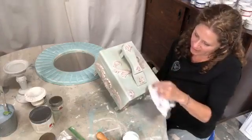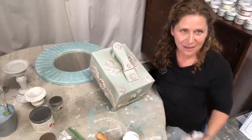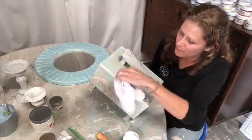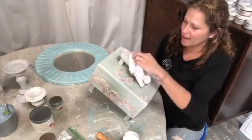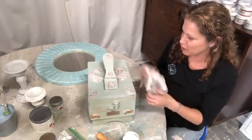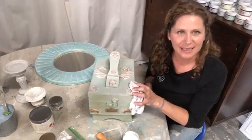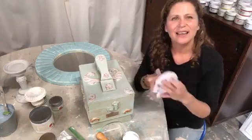I want to start painting a larger piece and start getting a little bit more advanced. I've showed you quite a few techniques already. If you go back to when we first started and how to mix milk paint, the difference of milk paint and clay paints, and now the waxes. Those are pretty essential things for painting furniture. Next week, I want to start painting a little vintage desk, those old letter desks that you open.